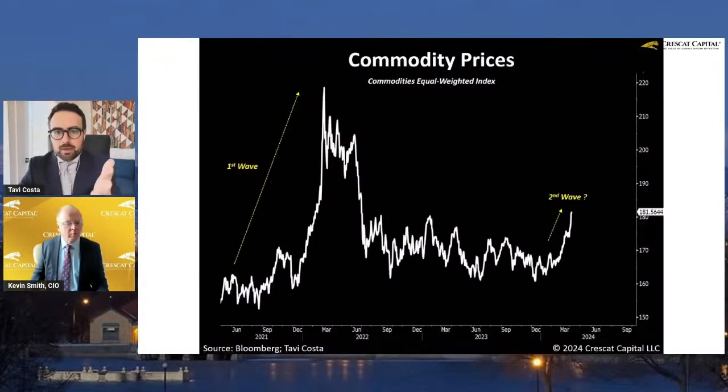And so commodities, I posted this chart recently, are probably into a second wave of inflation. We had a first wave back in 2021 that peaked when Russia invaded Ukraine, and now we're experiencing a second wave. A lot of people are thinking this is unique. And I think Kevin had a very good point the other day in one of our internal calls. He said this is very similar to back in 2021, not from a wave perspective, but in how the Fed is behaving, calling this, again, maybe transitory. In our view, it's certainly not. It's structural, it's got lags, it's got many pillars of inflation. To us, it looks like a long-term problem. Let's go to the next chart.